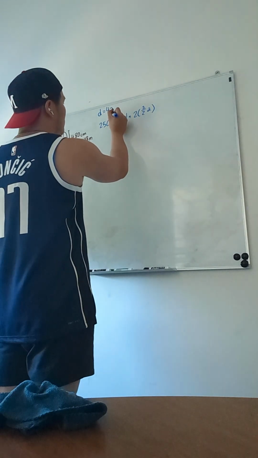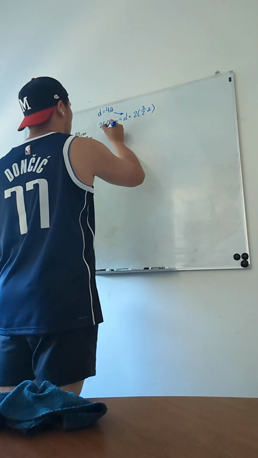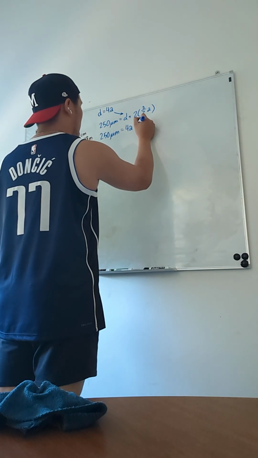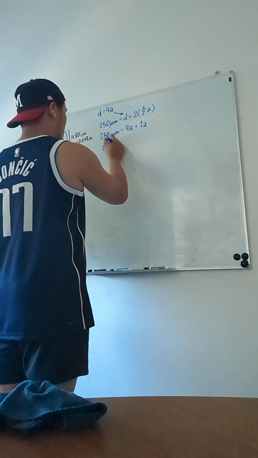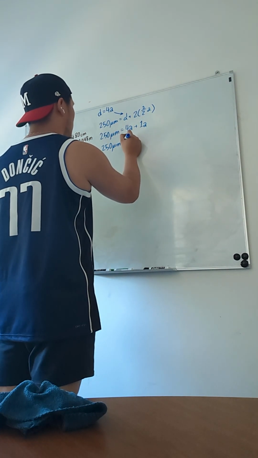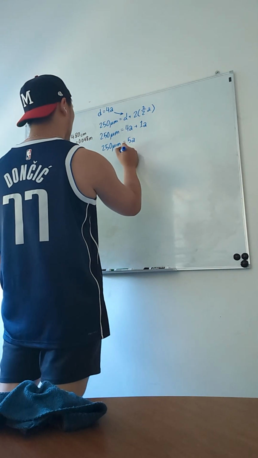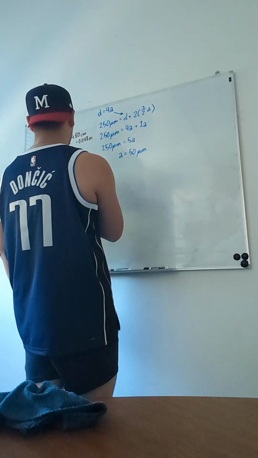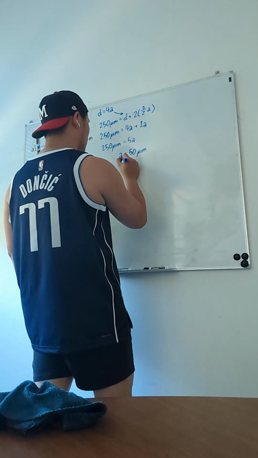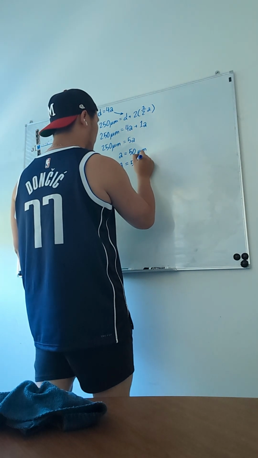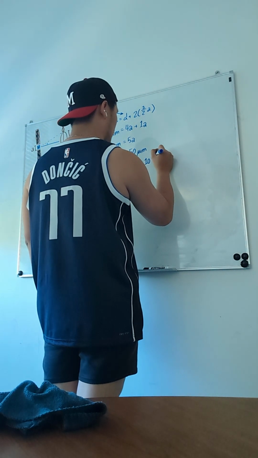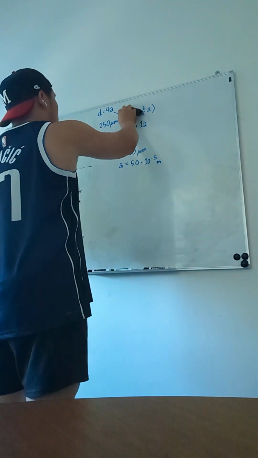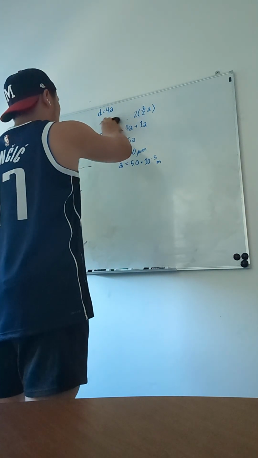Let's use this equivalence of 4A equals D here. So that's 250 micrometers is equal to 4A plus 1A. We can add those two up to get 250 micrometers is equal to 5A. And we get A is equal to 50 micrometers, or if you want to keep it in meters, just for the sake of keeping track of our units, A is equal to 5.0 times 10 to the negative fifth meters, right? Let's clear this up. Let's get that saved up top.